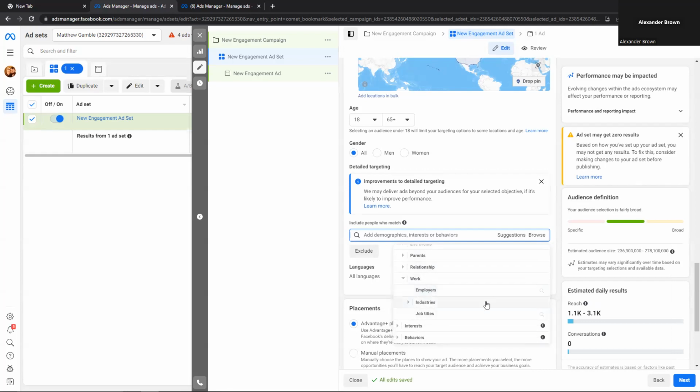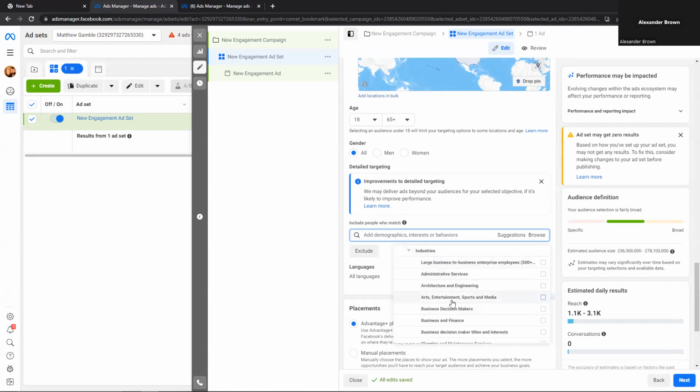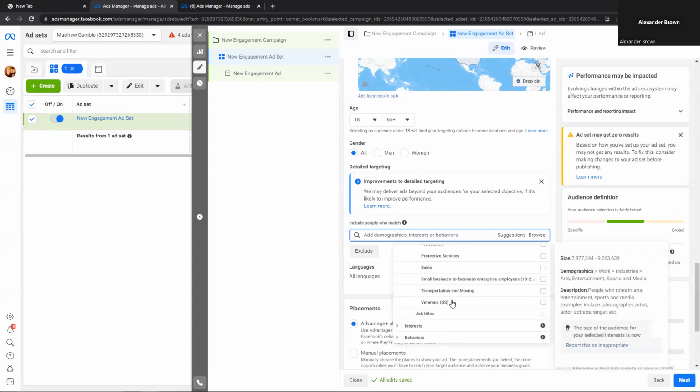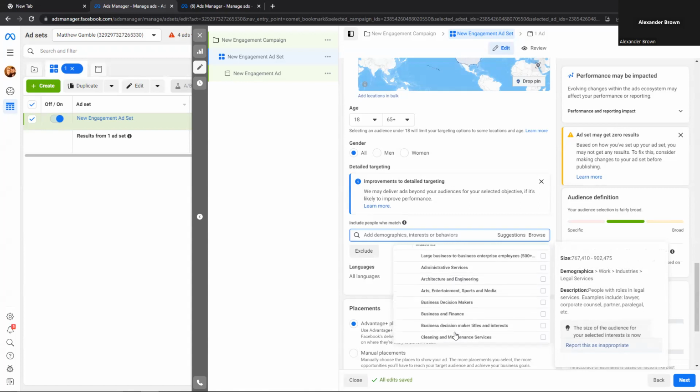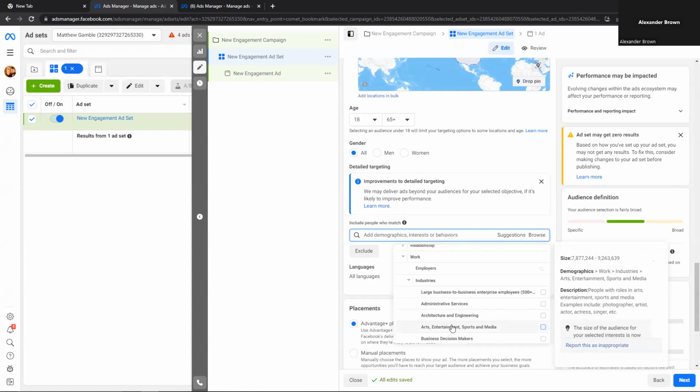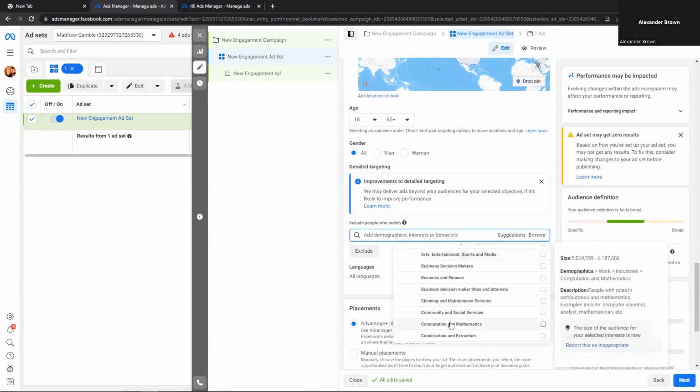As well as work, you can advertise to specific employers and specific job titles as well as industries. So this has lots and lots of options here, but this can be very, very useful if your product is used in a specific industry.